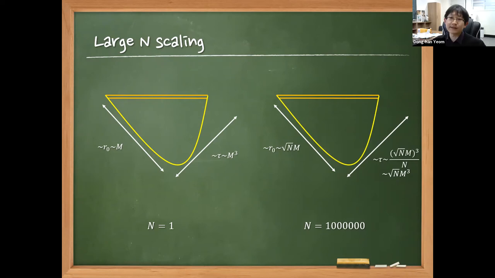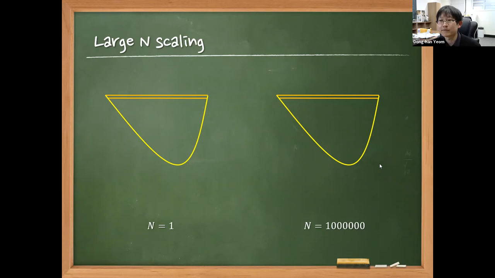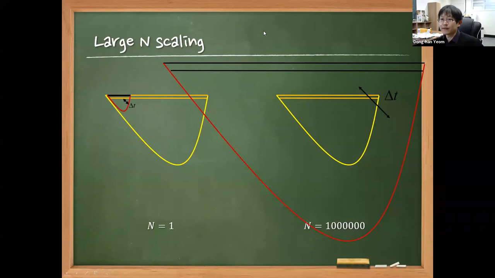So by using this scaling, you can stretch the space-time. This is nothing but the choice of the unit length. If the unit length becomes smaller and smaller by increasing N, while keeping this relative size, then this black hole is definitely semi-classical. However, the physical size becomes different. The physical size of the right one is really way bigger. Then, if for the left case the time scale is delta t to send the signal to the second observer, this delta t must also be stretched by the same factor, square root N. So physically, delta t is stretched by this rescaling.